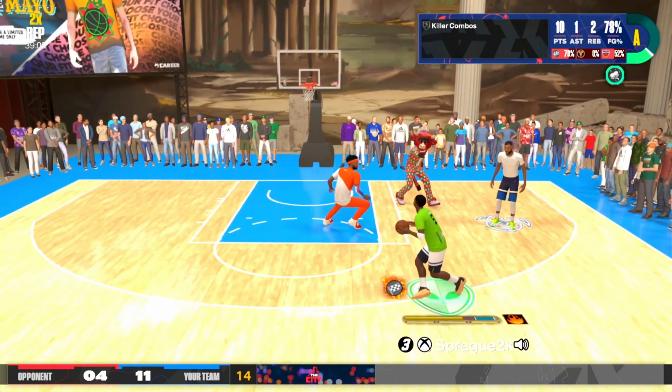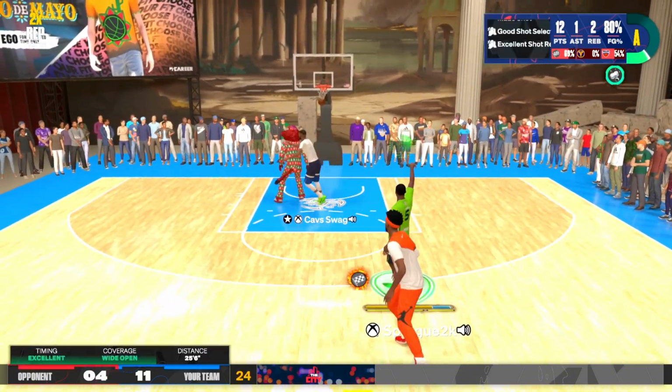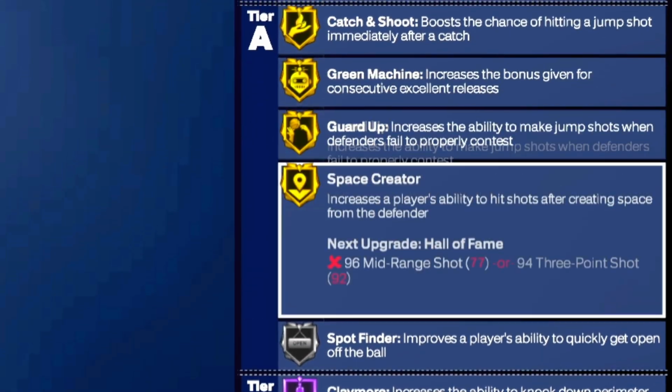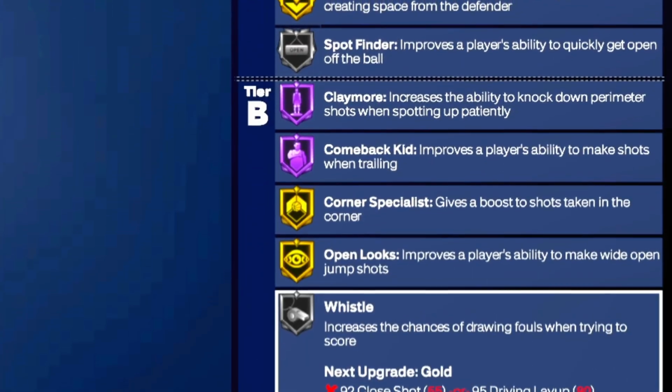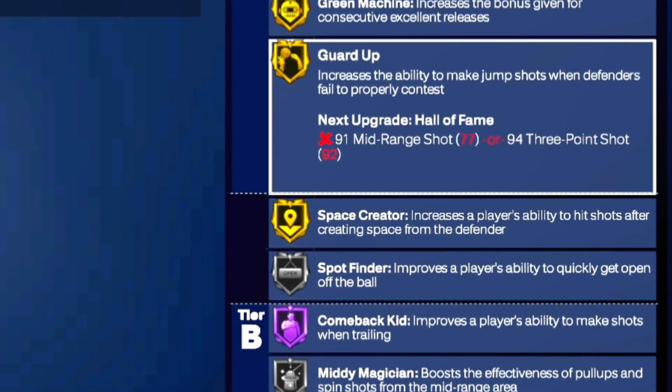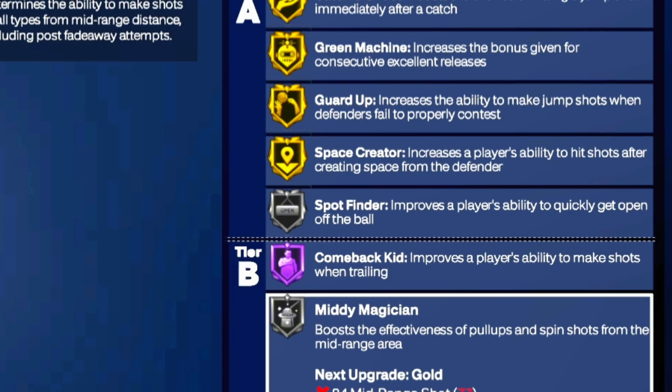I can't really show y'all or explain it, but you just got to try it out for yourself. This is what I mean. You get gold Space Creator, gold Guard Up, gold Green Machine, gold Catch and Shoot, silver Midrange Magician, silver Spot Finder, silver Agent 3s, as well as silver Limitless Range. I mean, these badges are overpowered in my opinion.